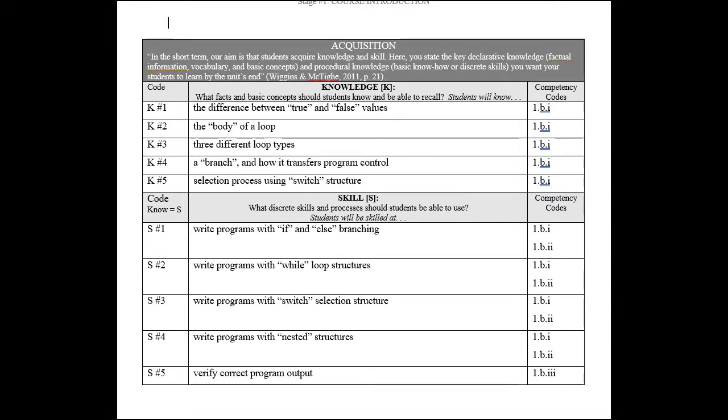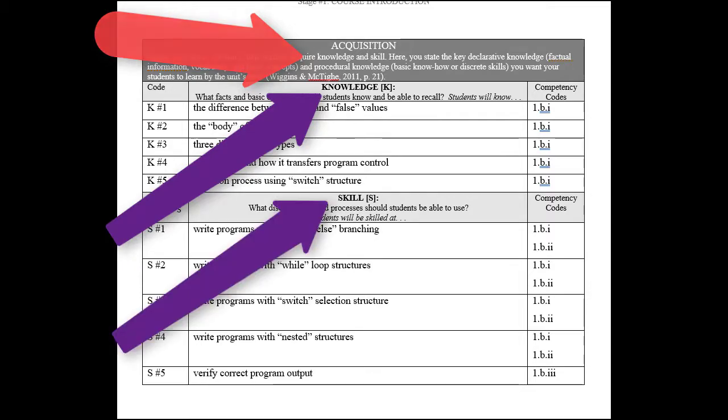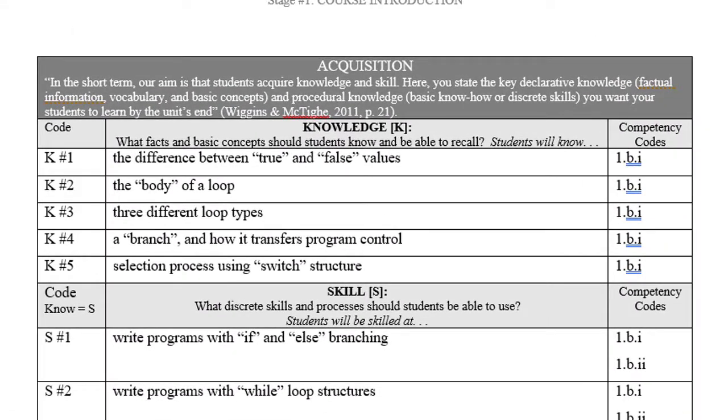The other types of goals fall under the heading of acquisition. There are 2 types here, knowledge and skill. In the first section, knowledge goals talk about specific facts and figures, dates, places, the specific types of information that a student might need to know for the class. These could be vocabulary terms, these could be names, places, individual details the student just has to know.